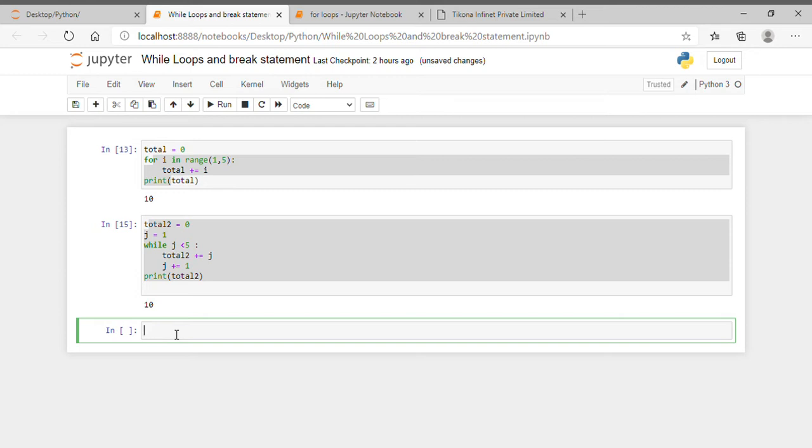So why would we want to use while loops instead of for loops? It depends upon the situation, but one situation where it is useful is when we don't know how many loops we need beforehand. I'm going to give you an example.